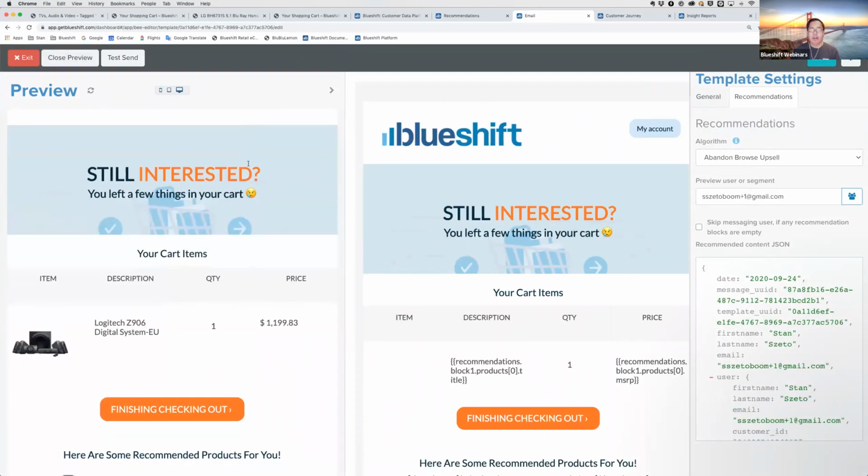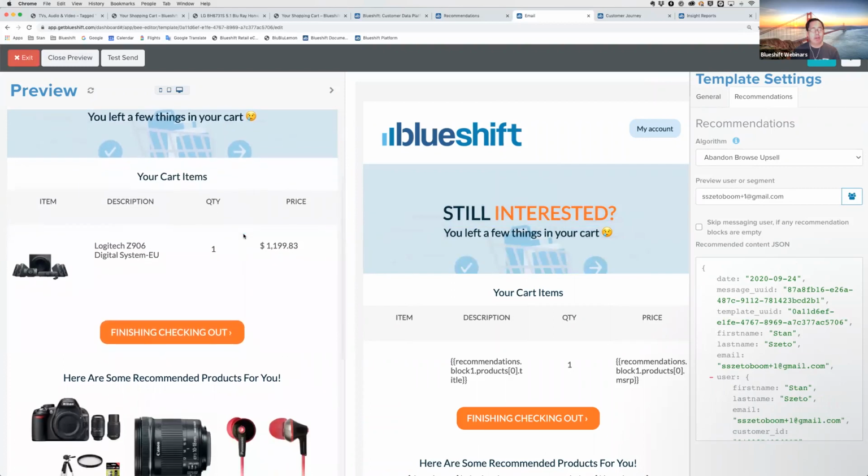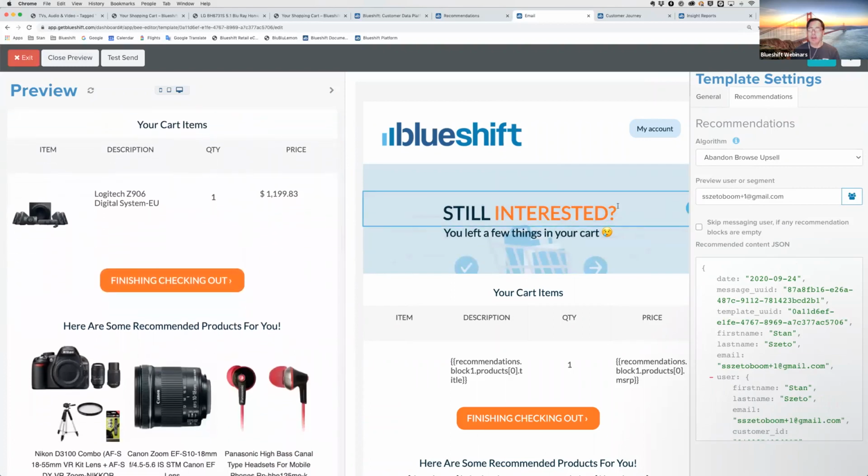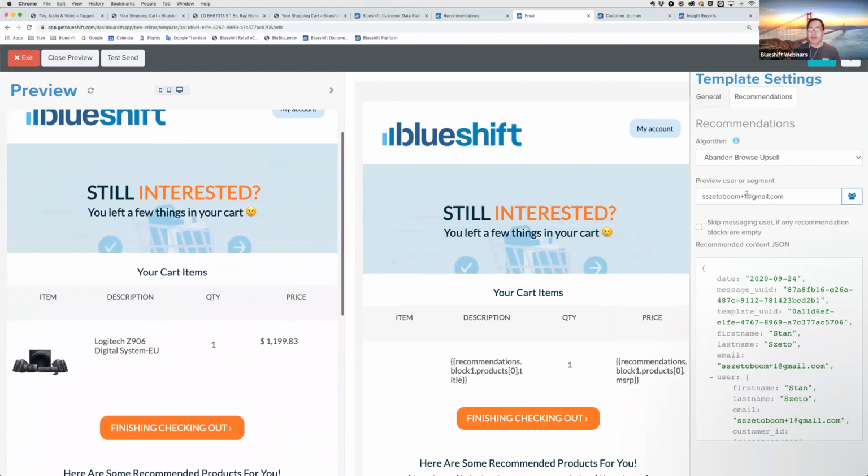So you can see here, in this case, this person will have these specific products based on what he added to cart, and here are some recommended products. Go ahead and change this for another user. As you see here, it's dynamic and actually shows what he's added to cart and also recommends other different products.